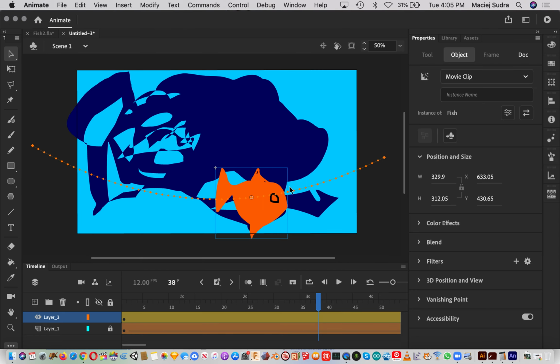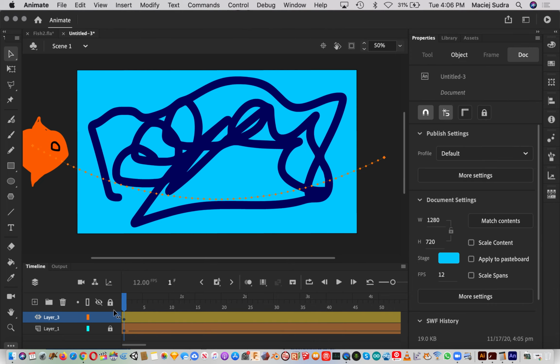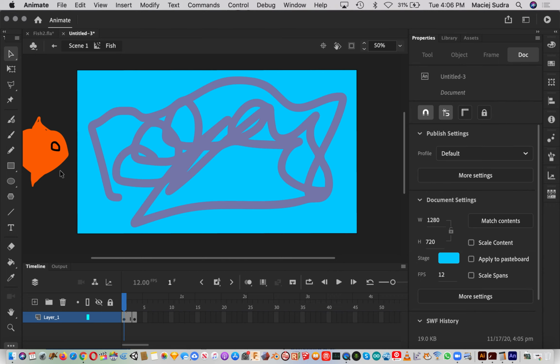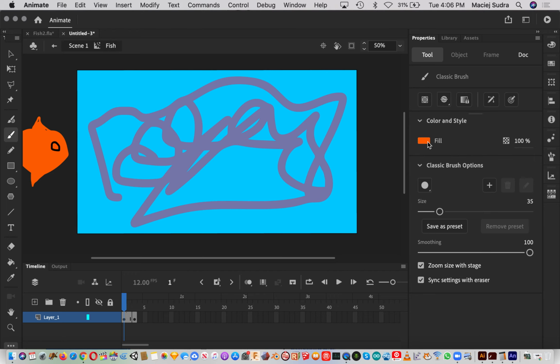And then the last thing we did was bubbles coming from the fish. There's a couple ways to do it, but the easiest way, you probably guessed it, is to go into the fish itself. So double click on that fish symbol, and now you're within this timeline. And within this timeline, you can now play around with, so for example, you could make its own timeline. So you could, for example, one thing we could do, let's just do this quickly, we could make a bubble. Let's make it white. I'll make a bubble here.